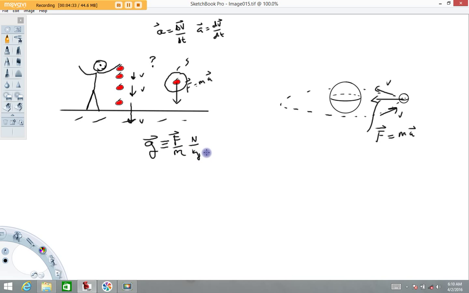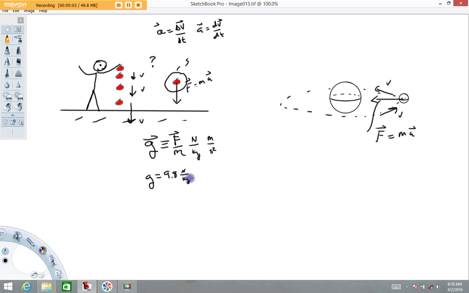Now if you work it out, by Newton's second law, a Newton is equal to ma, mass times acceleration. So a Newton has units of kilogram meter per second squared. So dimensionally, a Newton per kilogram is equivalent to meter per second squared. If we do any experiment at the surface of the Earth where we measure the gravitational force on an object and divide by its mass, we get a value of about 9.8 Newton per kilogram.